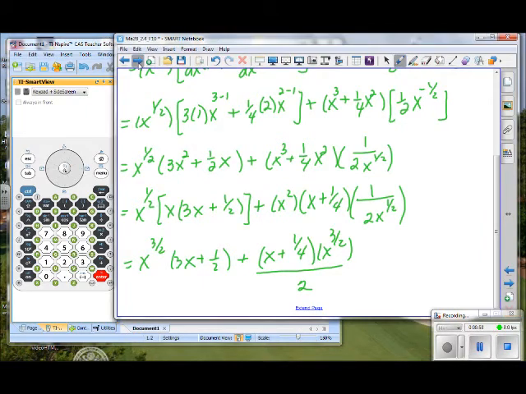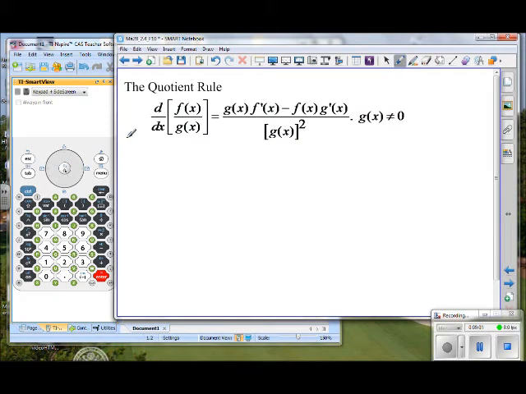Okay, now comes the next major rule of this idea in this section. It's called the quotient rule. So let's take a look at this. A quotient, because we have the rational function of a function divided by a function. Let's take a real close look at this and see where each of these occur.